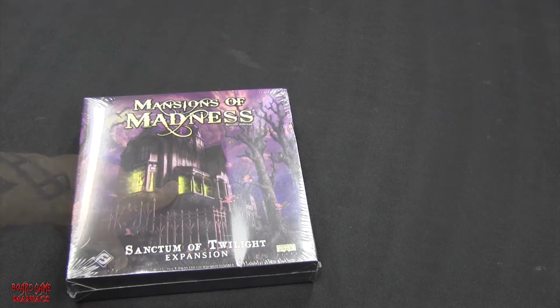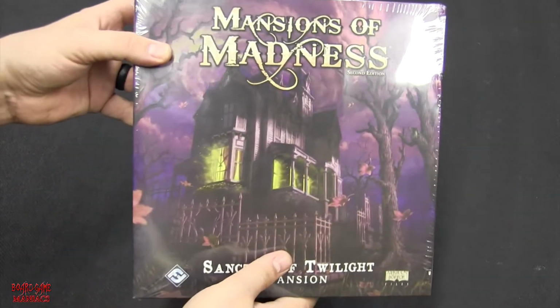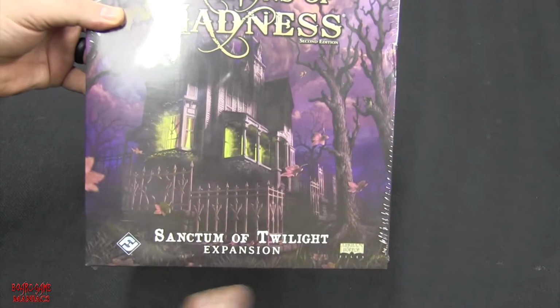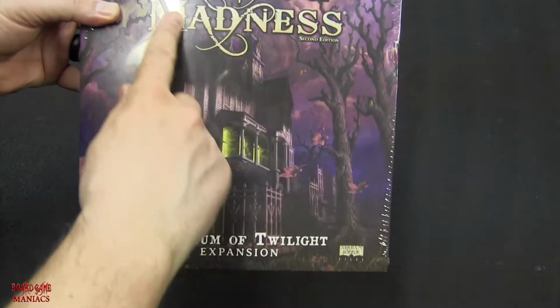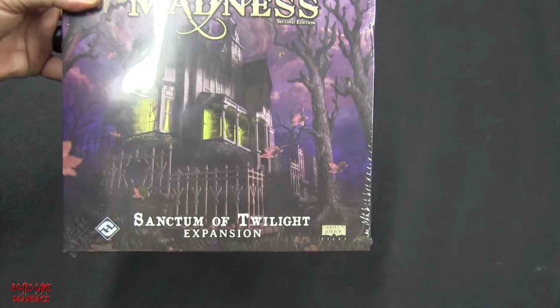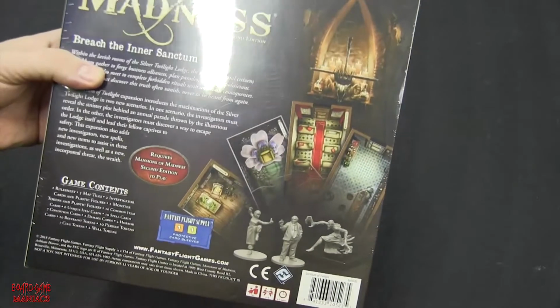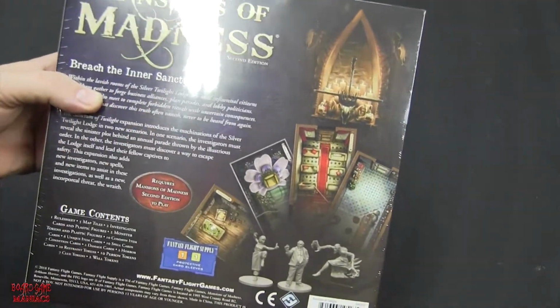Got a problem? Before we open the box, again, we have to admire the beautiful artwork, just like every other Mansions of Madness game and expansion. Really cool. It's got the mansion there, the gates, the lights showing through. Very awesome. And on the back, it says breach the inner sanctum.